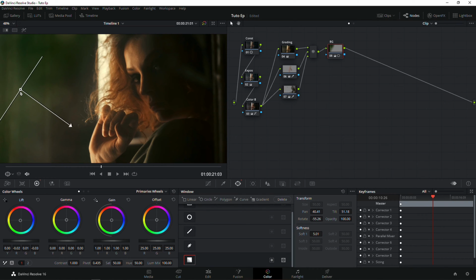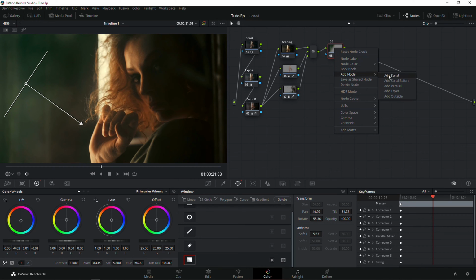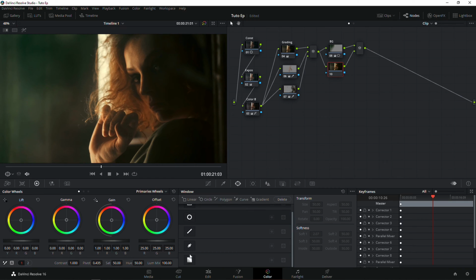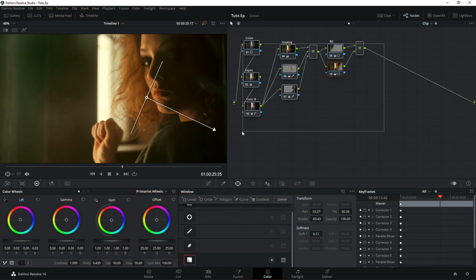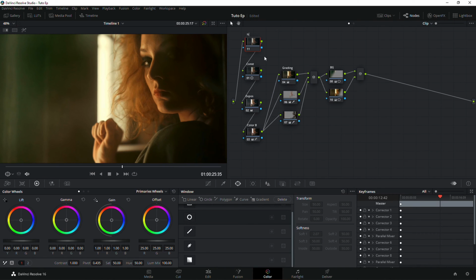And I think now we're going for the orange and teal look. Alright, now we're gonna add a second parallel node, because I just wanna play a little bit with the shadow and see if I can create the same look as my reference image. And this is the before and after. I'm gonna select all my nodes.